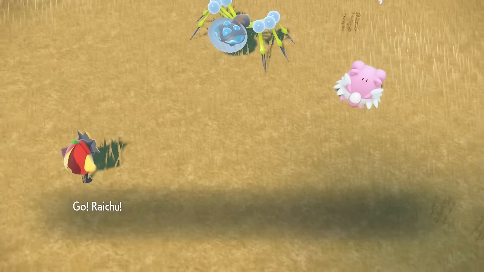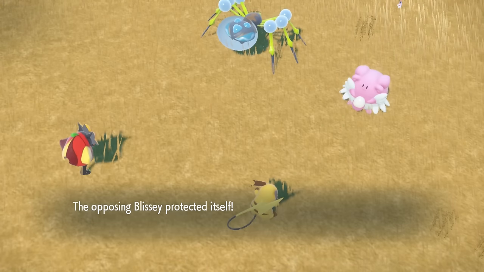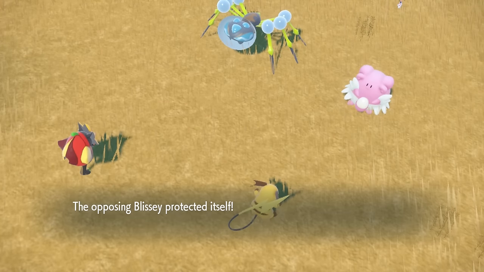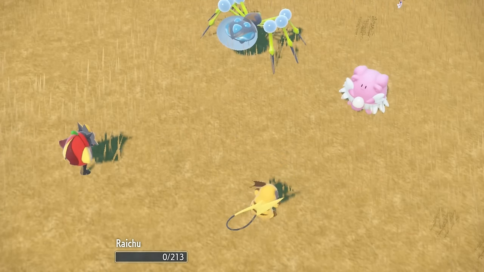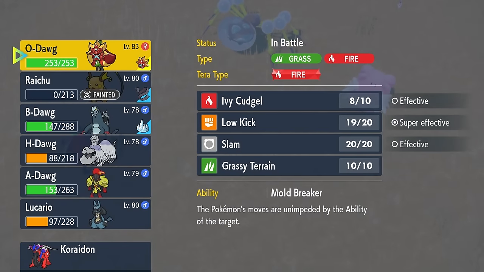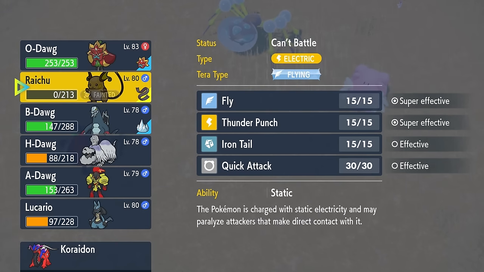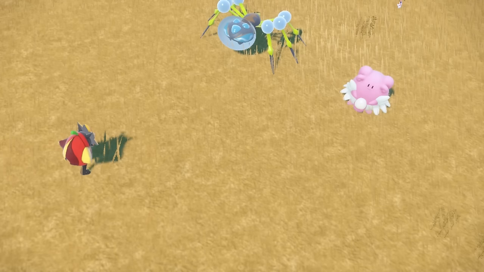All right, go Raichu. Can I not get better angles on this fight? This fight is so weird. Oh, another protect. Are you kidding me with this protect business? All right, I know. Liquidation. What? Of course, the water is terrible against that. Man, my guys are suffering a little bit. Let's go over here. O-Dog's already out. All the rest are a little bit worse. Let's swap in B-Dog, I guess.